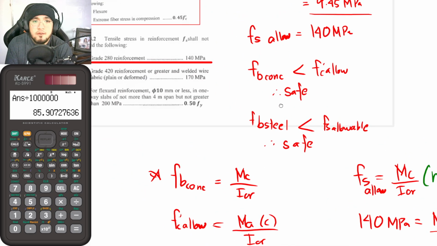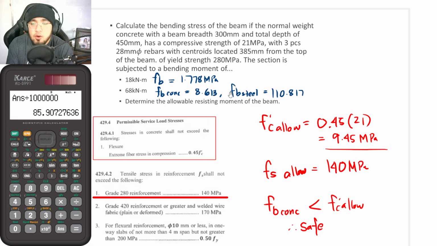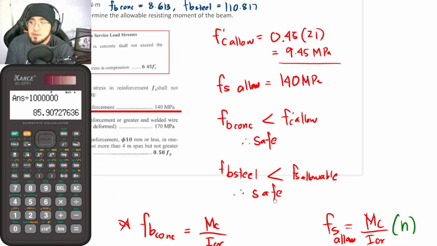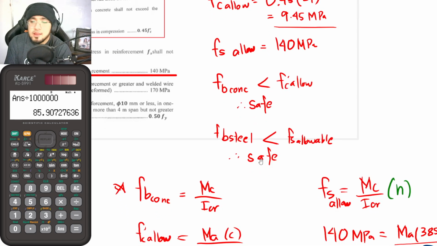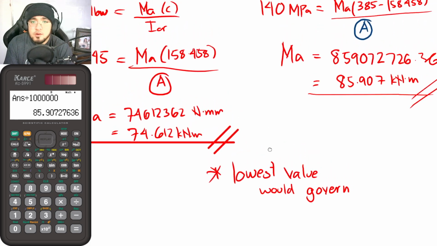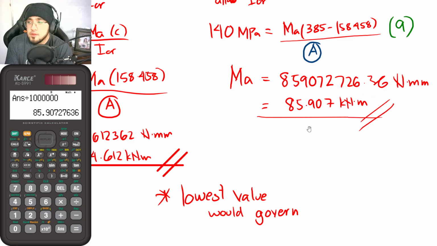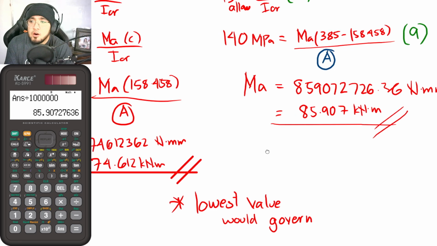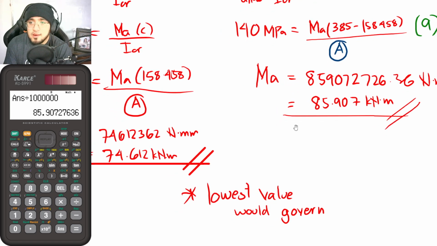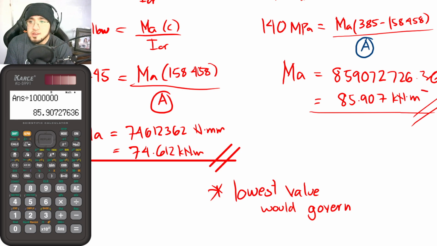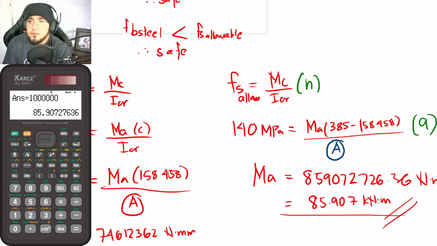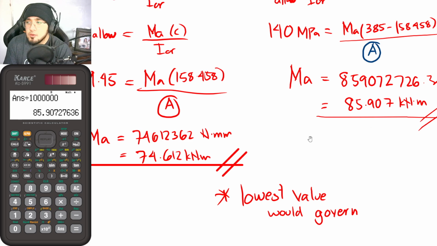Okay, so why is that the case? Because we are asking for the allowable resisting moment. It means that this should be the maximum moment that our beam can have. So if we are now to deal with maximum, isn't it the case that this should be the governing factor or the governing moment? So of course not. It should not be the case. So why? Because suppose that this is the moment that you will be choosing. It is now safe for the steel, but since this moment is greater than this moment, we can now say that it is not safe for concrete.